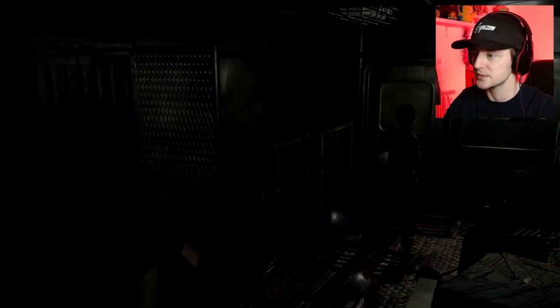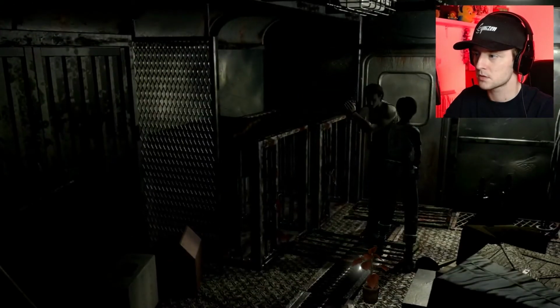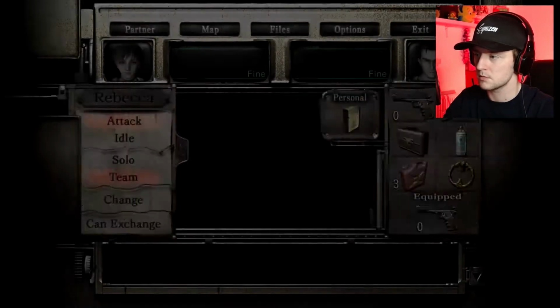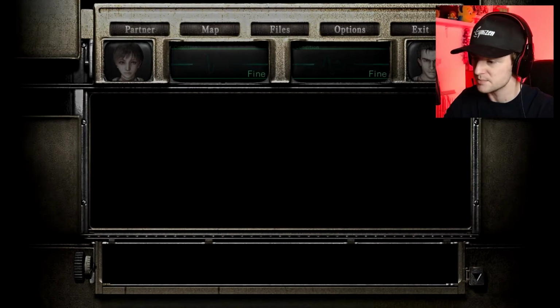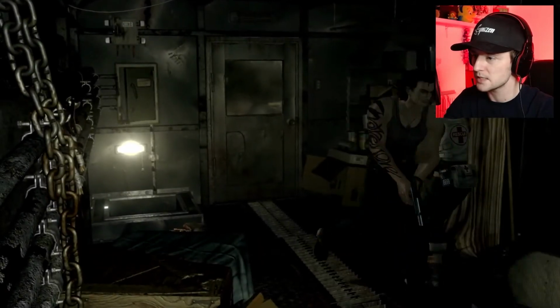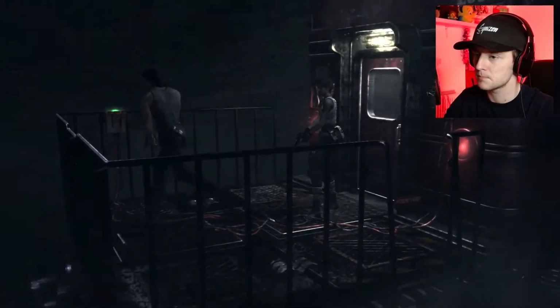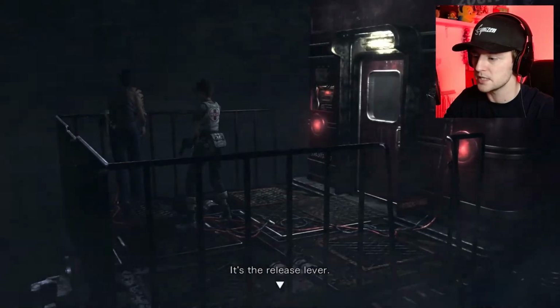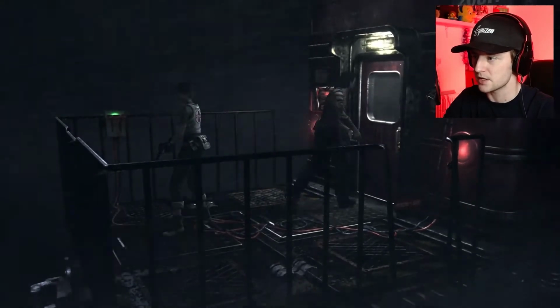Strange odor lingers around the cage. Okay, so now if I do that... Can Billy... He can combine items. He just can't combine herbs. I am going to pick shotgun ammo up though, because when I go back to get that shotgun, I might need it. Okay. It's the release lever. Pull it. Oh, I don't know. No, because I don't know if I'll lose the car, so I'm going to go all the way back and get that shotgun first.